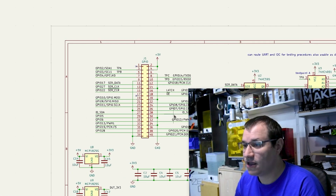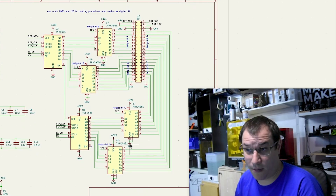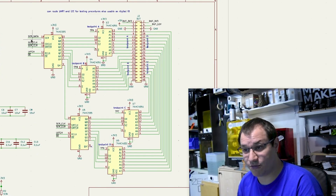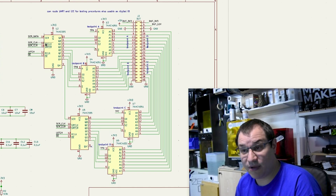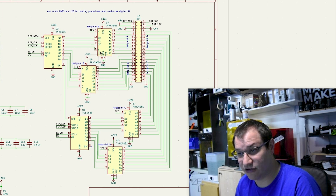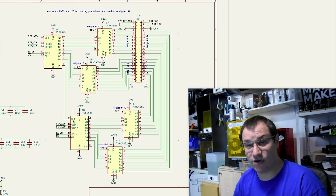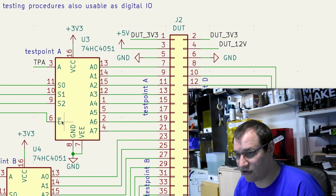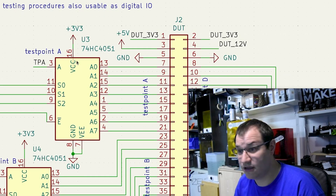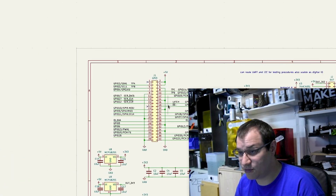This uses the normal Raspberry Pi pinout. With a little voltage regulation, we get to this complex section. We have a few pins actually used with the Raspberry Pi — serial data, serial clock, serial clock latch, output enables, and so on. These are basically used to make a choice on all of these data lines, setting them in a specific way to give each pin the right direction for where it needs to be connected. These are analog multiplexers — they take an analog signal and route it to different places, going from A to A0, A1, A2, all the way down. I've specifically connected these to specific pins here.